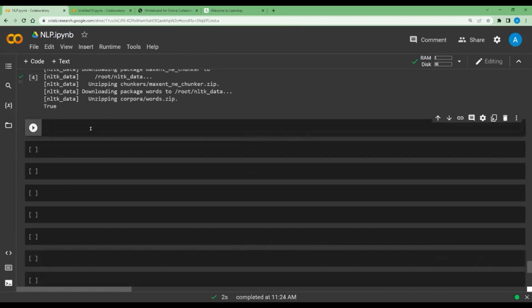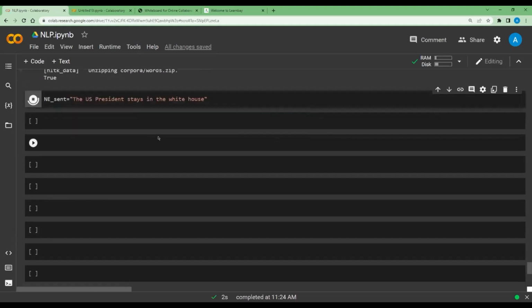Once these things are downloaded, we can take a random example. Let's take a variable ner_sent and a random string, maybe: the US president stays in the White House. Let this be a random statement. Now we'll tokenize this.